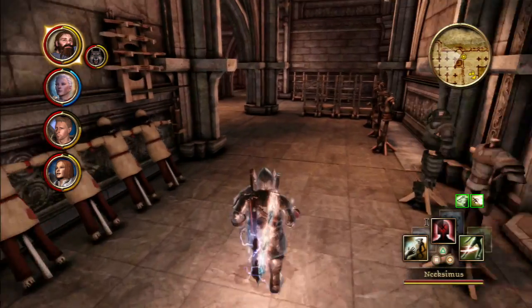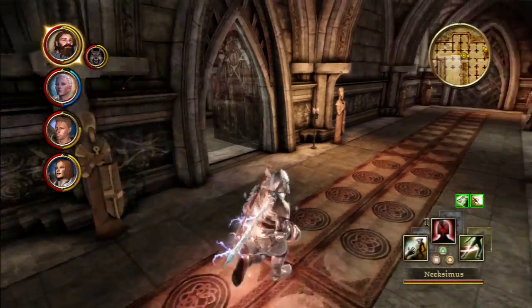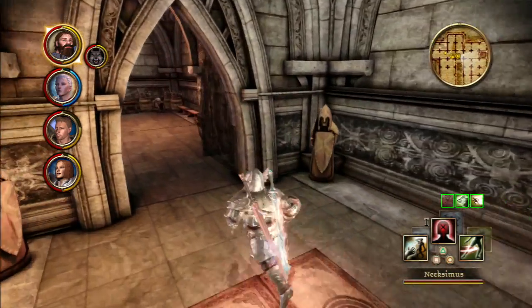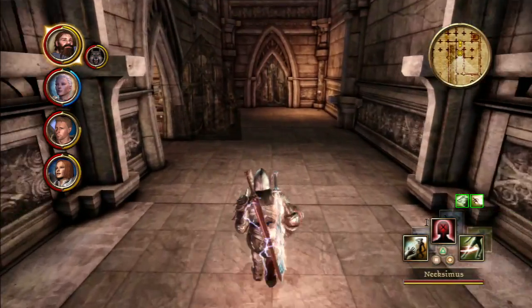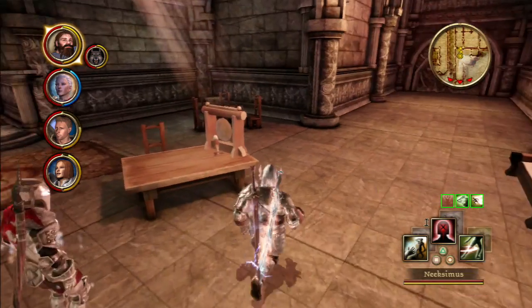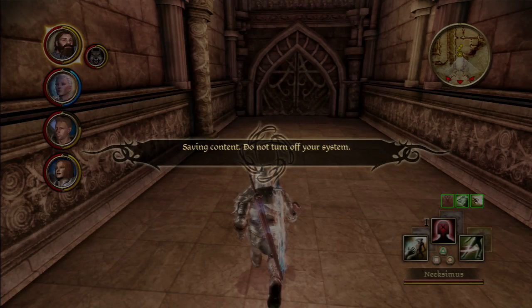Okay, I think we're nearing the stairs. Oh, no, I went the wrong way. Did I? Yeah, this way. Alright, we're getting close to the stairs that take us up. There's even an autosave right here. Getting close to the stairs that will take us to the top level.